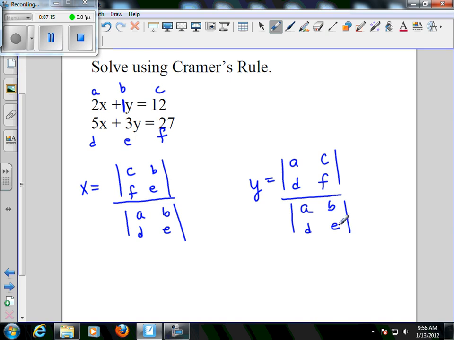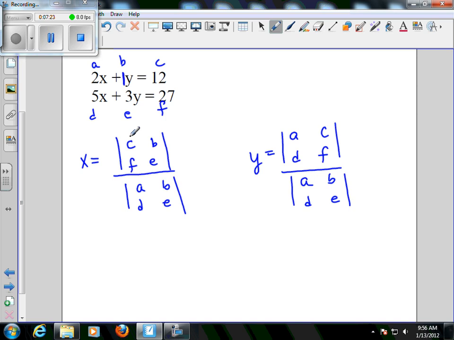Okay? So what I would like you to do is to finish this problem. I'd like you to plug in the correct numbers in place of the variables, and I'd actually like you to find x and y. And when we come into class, I'd like to talk about that answer before we actually get started with some problems.